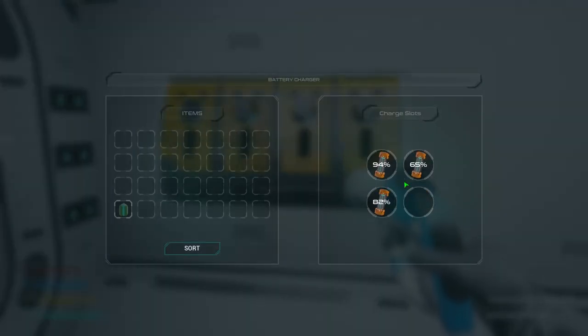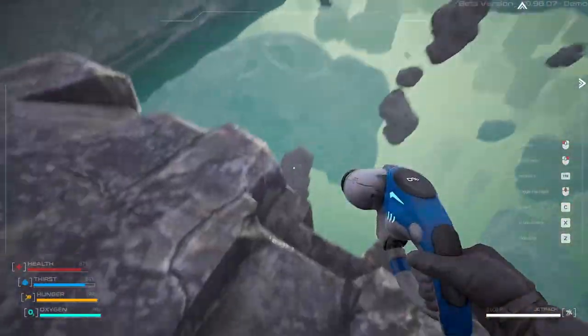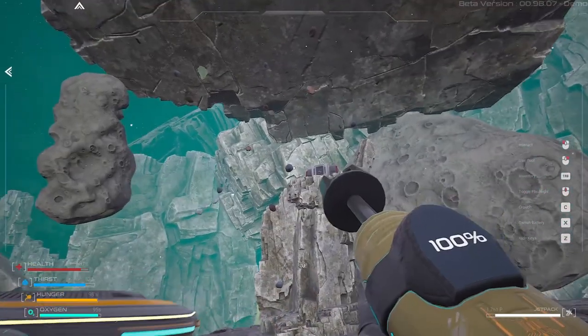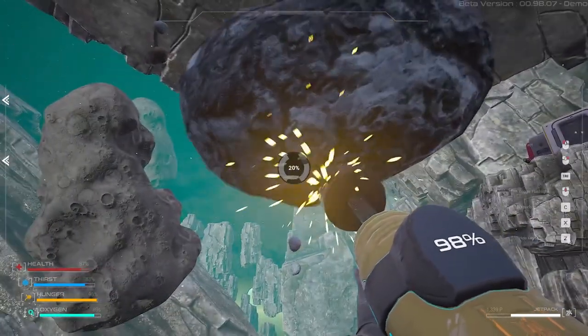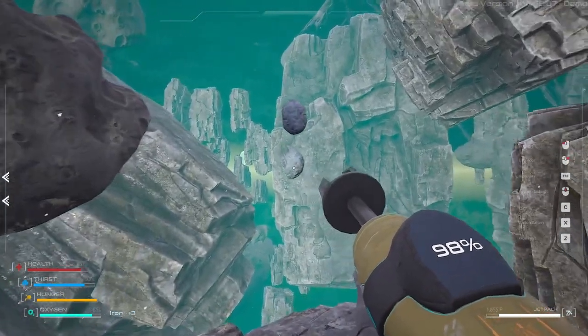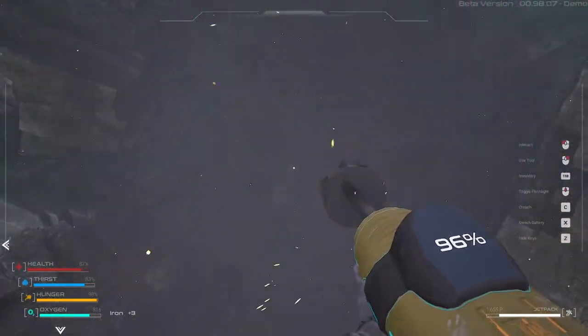I should wait for those, shouldn't I? Well, while we wait for those guys to recharge, let's grab a little more iron out of here. We're gonna need it, that's for sure. We're gonna need it in order to build our habitacle. The next part of our base, I wanted to say. That didn't sound that good.